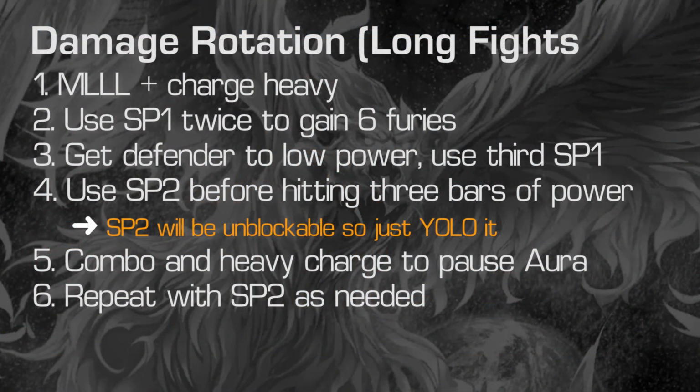Alright, real quick, let's cover the long fight rotation again. You start off the same way, basic combo into your heavy charge. Remember to allow the heavy to fully finish charging for the maximum amount of incinerates. Then you want to use your special 1 twice. That'll get you your 6 Furies.